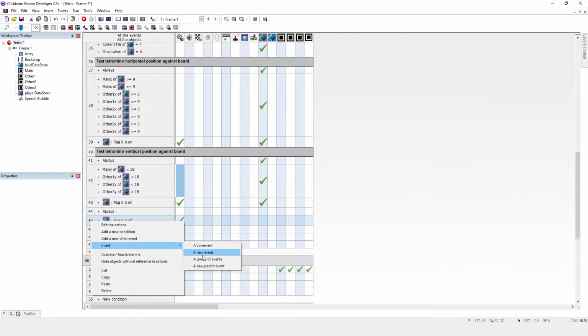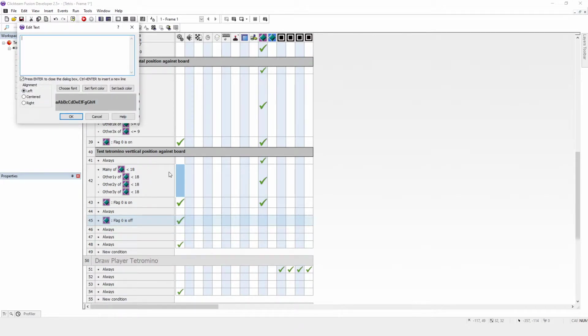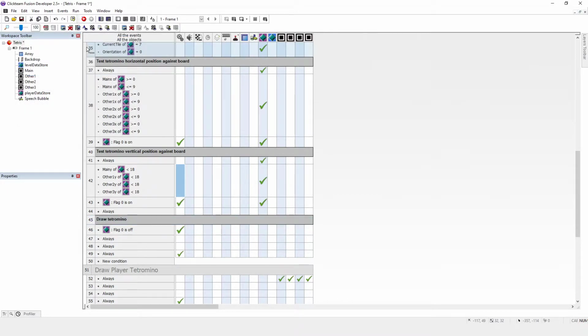So let's put a comment in here: Draw tetromino. Okay.